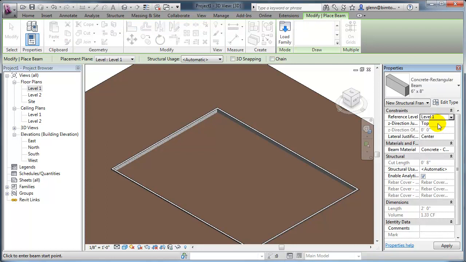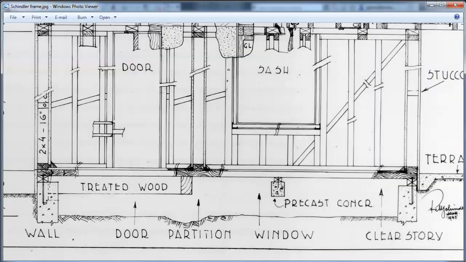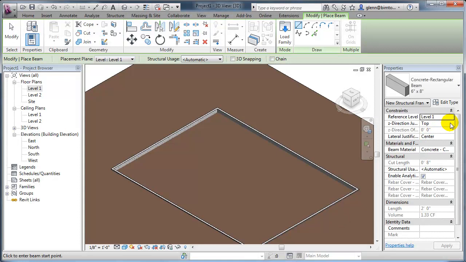But what I want to do is actually offset it down a little bit. I want to offset it down by not only the thickness of the planking, but also the thickness of the little base plate here. So it's about minus 3 inches. I'm just going to lower this by saying that the top of it should be minus 3 inches. That'll hopefully put it at right about the same height as the top of the concrete.